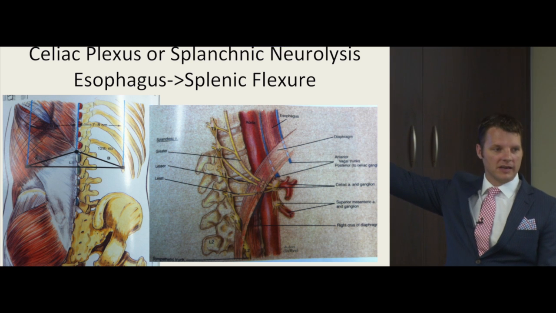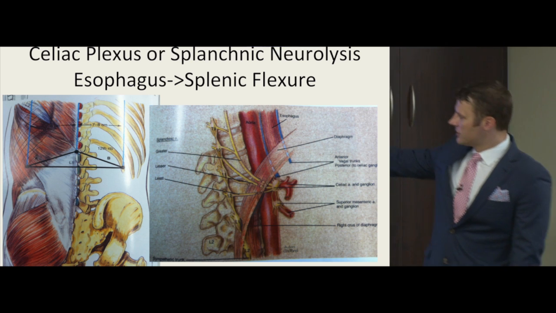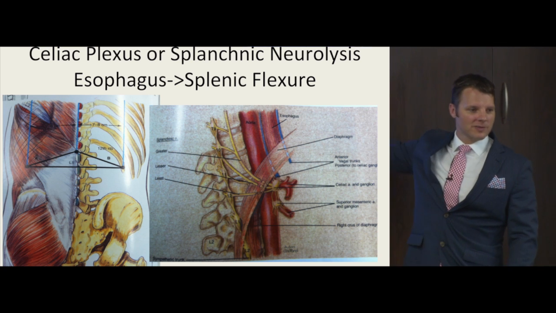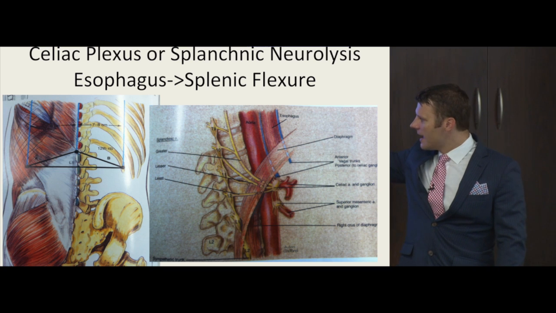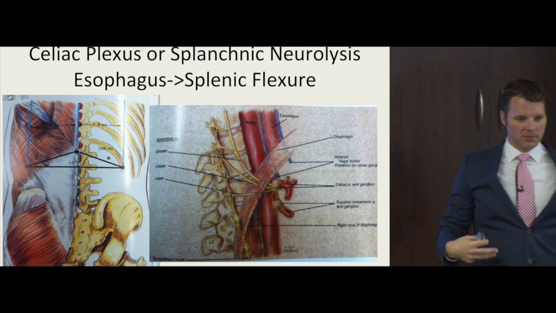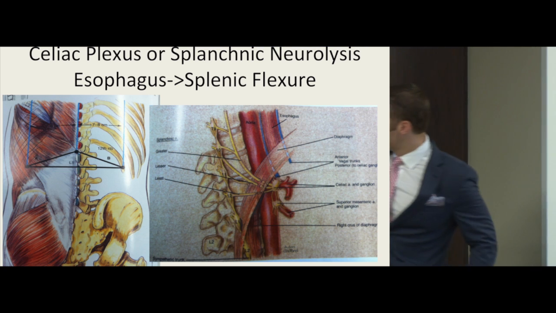Fortunately, there are some specific procedures that we can do with this called a splanchnic neurolytic block, or you might also hear people talk about a celiac plexus block. There's this cluster of nerves that lives just anterior, or just in front of the big large vessel that runs from the top to the bottom, the aorta. Most people can name that one. And that is where we're going to try, a lot of the feeders from the pain nerves in the belly come through this kind of gateway.